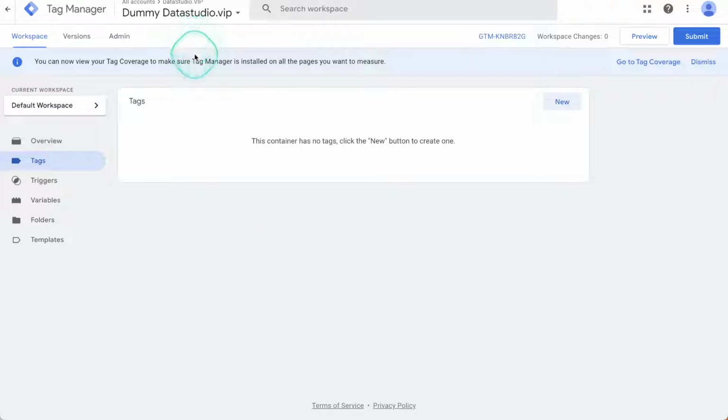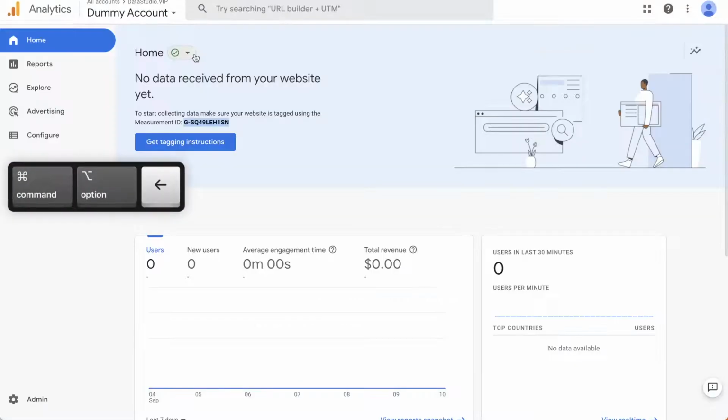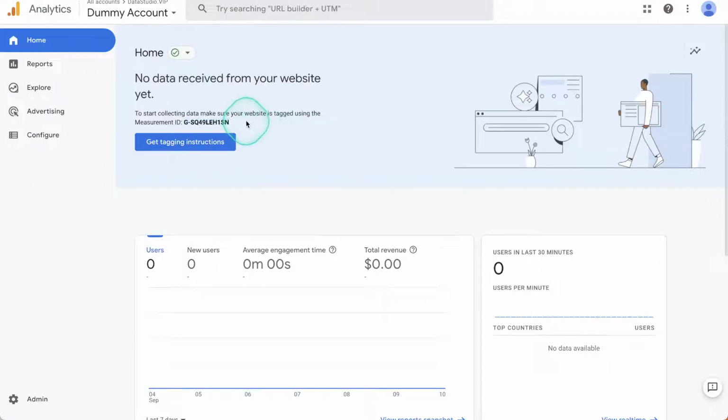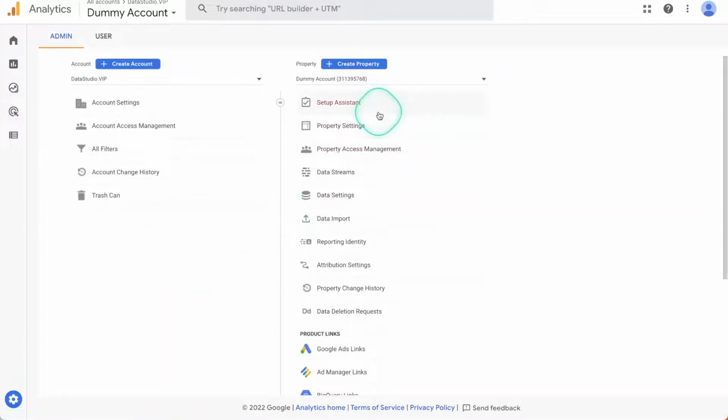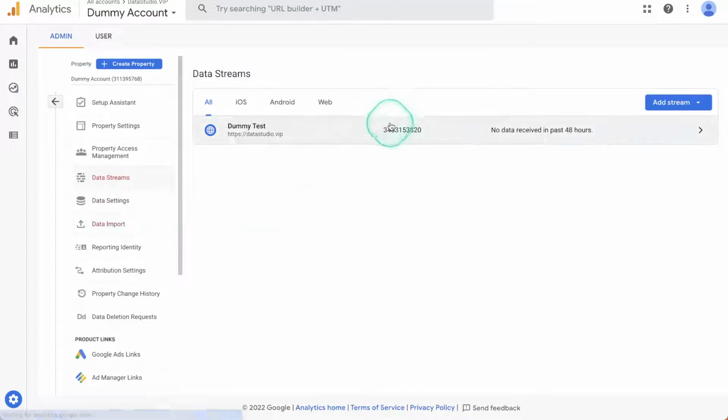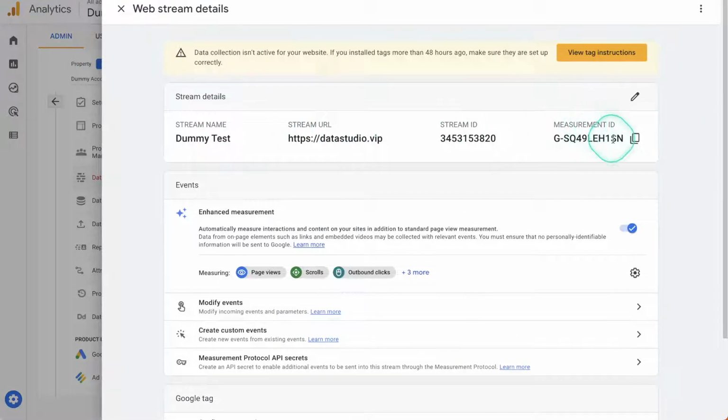The second thing we're going to do is hop into our Google Analytics account right here, and ask, what is our measurement ID? If you just set up an account, here we got a dummy account, you can see right here, we got G dash, and it will be your measurement ID. Another way to view that is you go to admin, and then you can either use a setup assistant, but I personally like to go to data streams, and you can click on this and it will give you your measurement ID right here. So that's how you can find that in GA4.